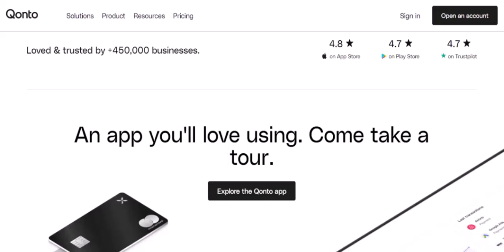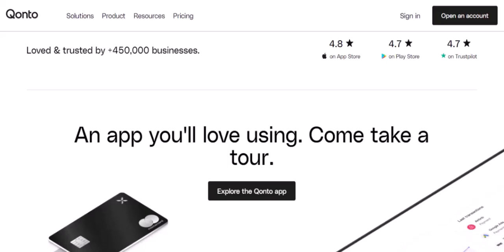Easy, right? Now, for the more common, slightly more urgent scenario: you've forgotten your password. Don't panic. Qonto has a secure and simple recovery process in place. On the login page, you'll see a link that says something like Forgot Password or Reset Password. Click on that. You'll be asked to enter the email address associated with your Qonto account. This is the email you use to log in, so make sure you type it correctly.